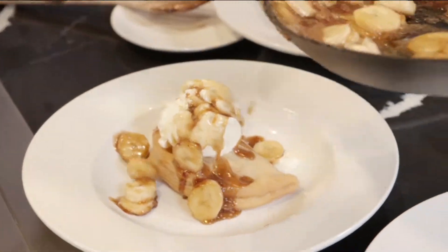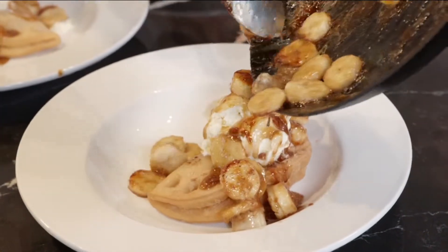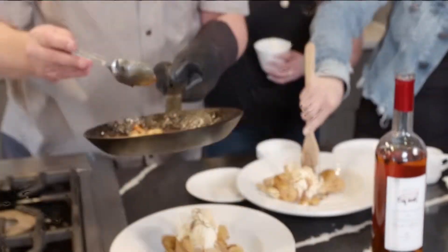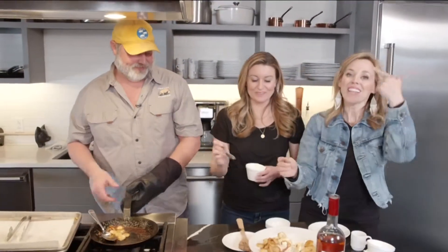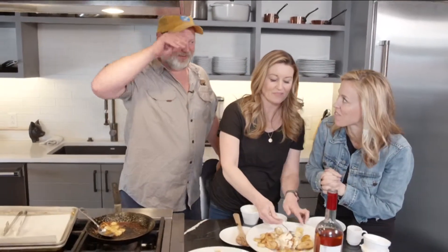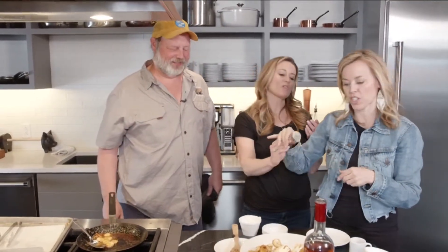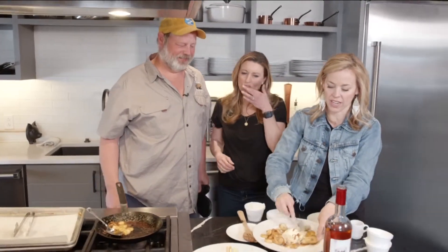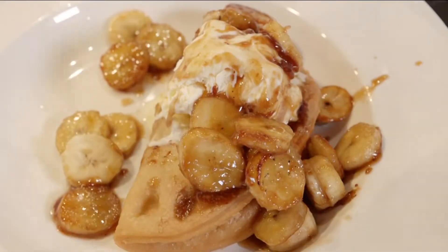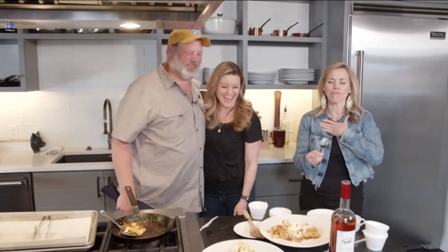We love you so much — that is delicious! We're going to put this recipe on our website. Happy early birthday! Thank you — St. Patrick's Day, he's got a big birthday. We'll be cheersing for you on that big day. Share spoons — I'm so excited! Peg Leg Porker, come see him. Best barbecue, best bourbon, and now fried pies. You're knocking it out of the park. Thank you, I appreciate it.